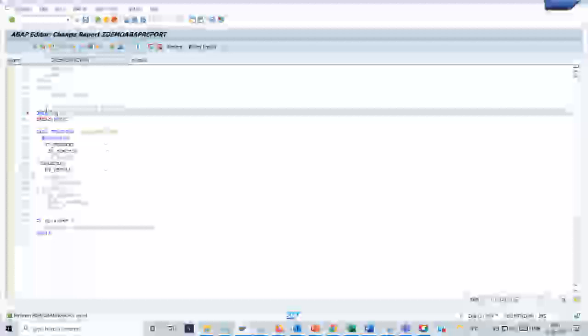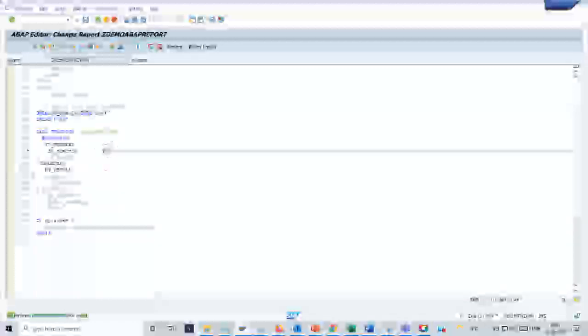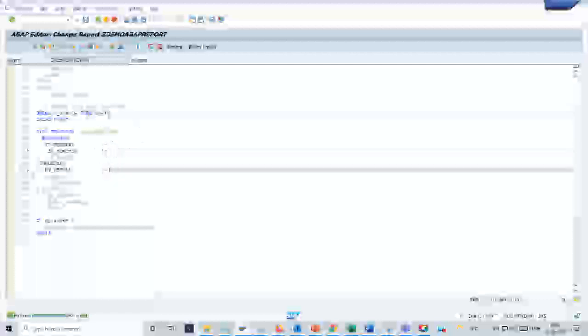Here we have given result as integer 4, so I'll have to declare a variable lb result type int4. Now the data declaration should be similar, otherwise it will not accept. Either it will throw a syntax error or it will create a dump.